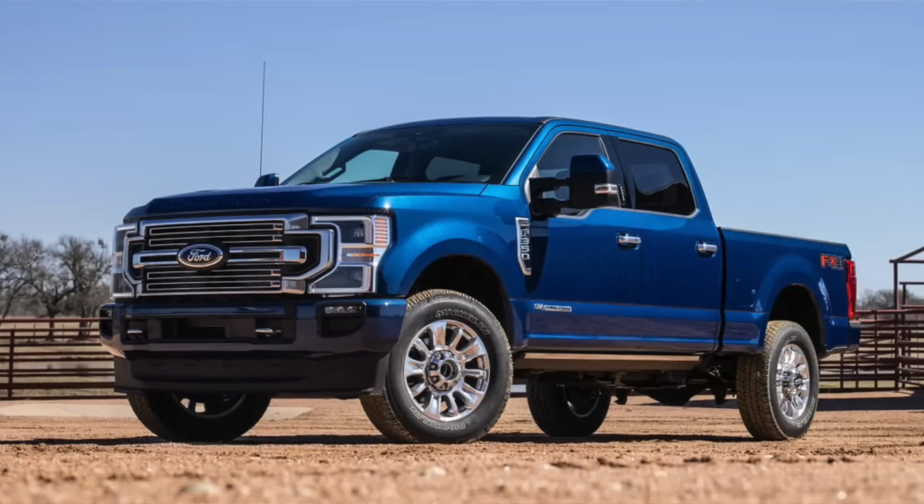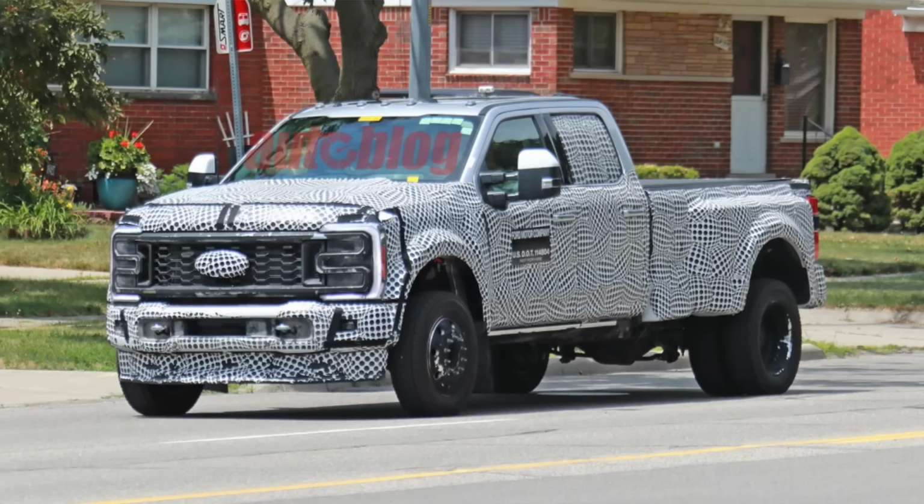But here's something I wanted to go over with you guys really quickly. Something that I've noticed about Ford, and then I noticed it actually on GMC. Now, I'm probably going to do a separate video on this, but I've noticed that the manufacturers, when they've been doing redesigns and refreshes, it seems like the design isn't as nice as it could be. Now, a lot of people, including myself, prefer the 2022 Super Duty. And when I first saw a leaked photo of the Super Duty for 2023, which is the redesign, I didn't believe that was the truck. I said, there's no way they went from 2022 to that. And to my surprise, they did.